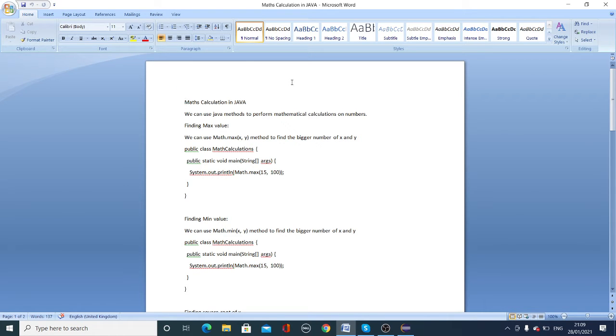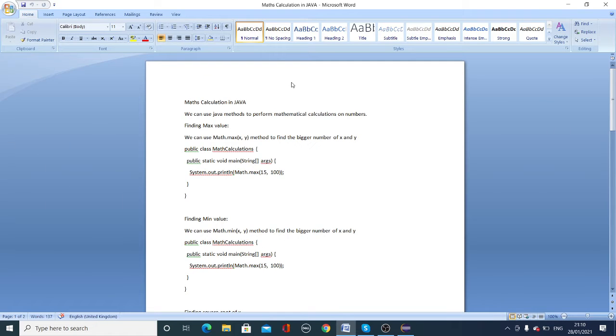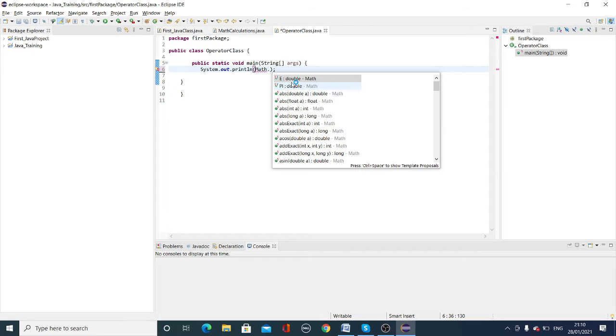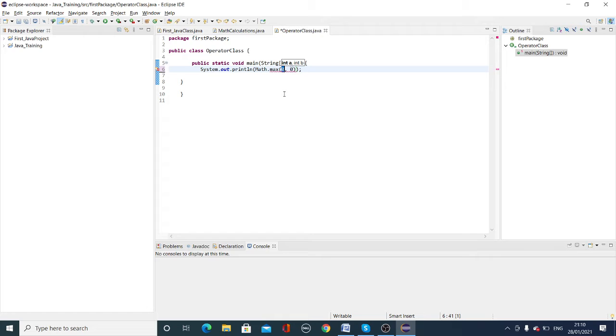Here we give one number and use that pre-built method, system out, and in that we are going to use a method called Math.max. You can give any numbers; there are many different variants, but for this I'm just going to use integer.